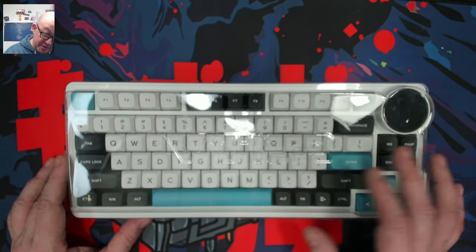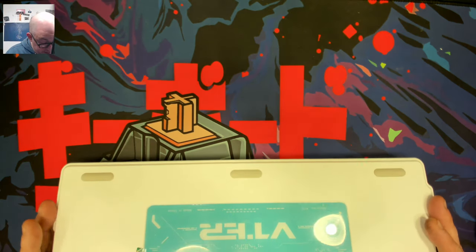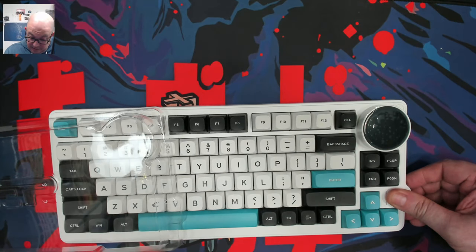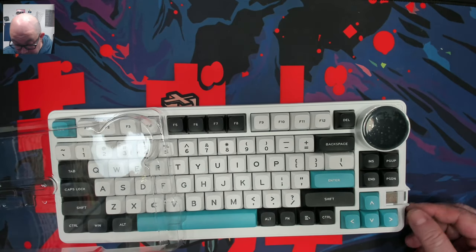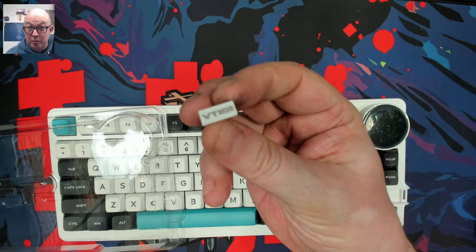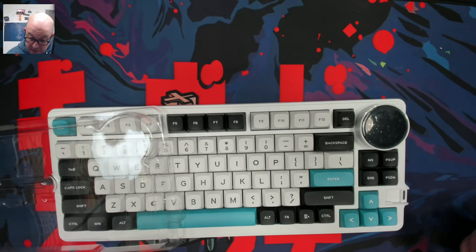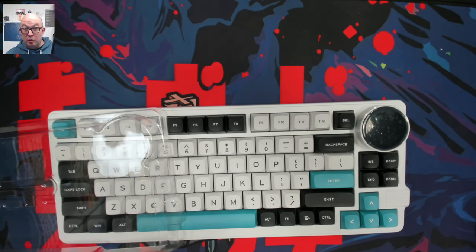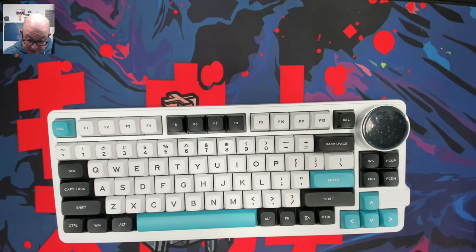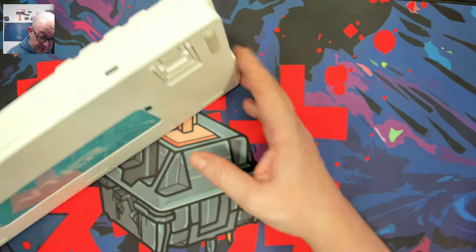For your standard size keyboards, it's nice because not all keyboards are the same dimension - so if you have a brand on there it helps identify it, same thing like with the 2.4 dongle. Let me guess, it's under here. Do they brand that one as well? Fingers crossed they did. Yes they do! So thank you Vitor for not only branding your dust cover, but also branding the 2.4 gigahertz dongle. If for some reason it falls out, it's going to be a lot more likely that we find the right keyboard for it. Let's go ahead and put the dust cover aside. We have a very nice, chonky build - I definitely like the design and the lines on this. We have an on and off switch with the USB-C port there.